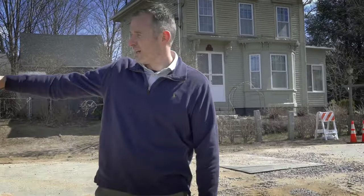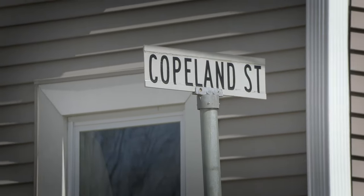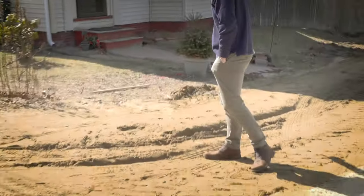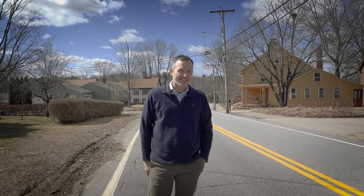Here we are at the other end of Mullen Street by Copeland. The project goes up the street here, down to Copeland, picks up catch basins and all the pipes. The water comes all the way down and outlets down to the filter pond. Over here will be a swale — it's a five-foot swale in length, so it effectively doubles as a sidewalk, and it'll be on both sides. That is the end of the town manager update for March 2024.